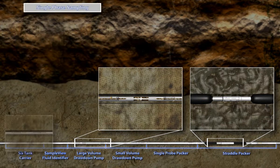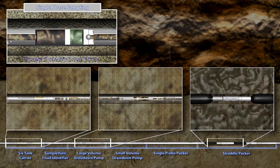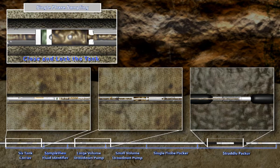Once we are confident that the fluid being pumped through the tool is at a minimum contamination level, we can then pump the sample into the single-phase tanks. The RCI single-phase tank consists of two floating pistons with a predetermined charge of nitrogen between the pistons. The sample is pumped into the tank against hydrostatic pressure. Once the tank is filled, pumping continues to compress the nitrogen charge and overpressures the sample. As the sample is retrieved from the well, expansion of the nitrogen gas compensates for the pressure drop in the sample due to temperature loss. The nitrogen also maintains the sample in a single phase during transportation to the PVT laboratory.